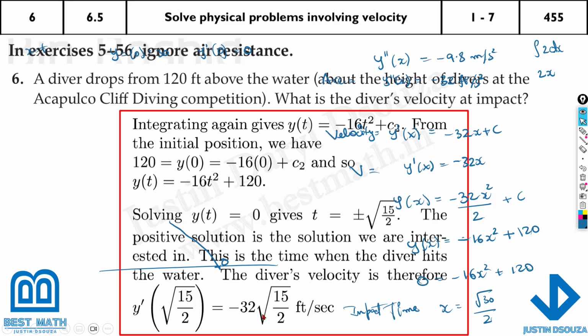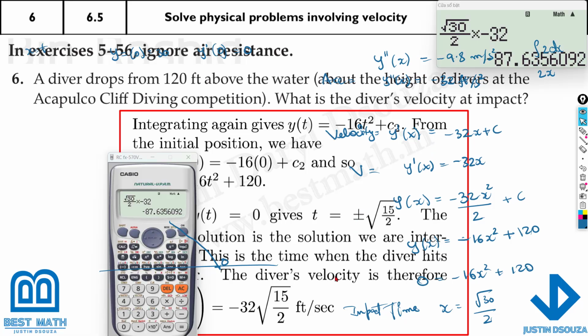Okay, they have written it in terms like this, but you can see what they have done is they have simplified this and written it in one radical. But I'll just simplify this and solve it to the number value, and we should get 84. Sorry, it is 87, right? So minus 87.63. Let me solve this up. Minus 32 times radical 15 divided by 2, that is minus 87.63. It's the same answer. So whenever you get options, if this is an electronic part, you'll have 4 options, just simplify this and check with whatever you get. So that's how we solve it.